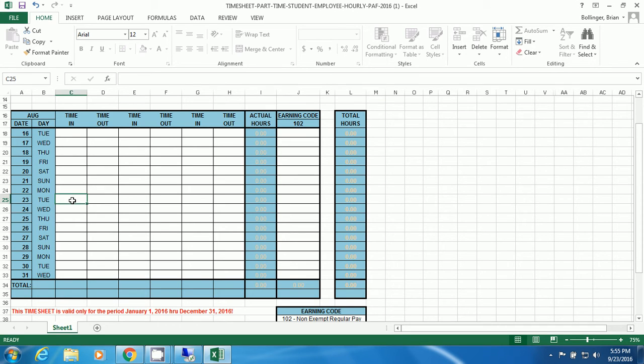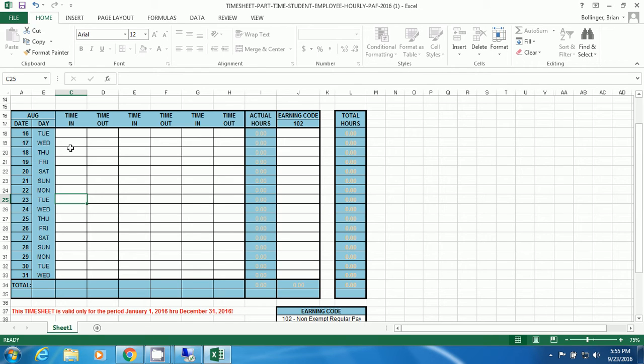So the first 2 columns are really your morning hours. The second 2 columns are your afternoon, which is defined by 12 noon to 12 midnight. And then your last 2 columns are your early morning hours, the 8:75 column. So that's going to be 12 midnight to 8 a.m.